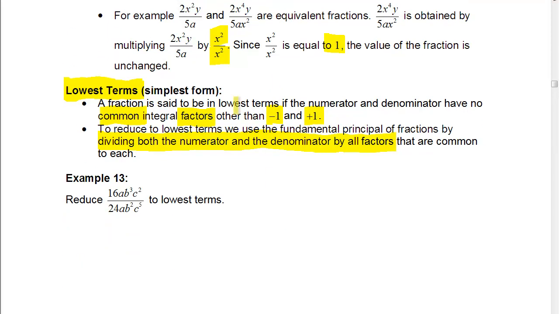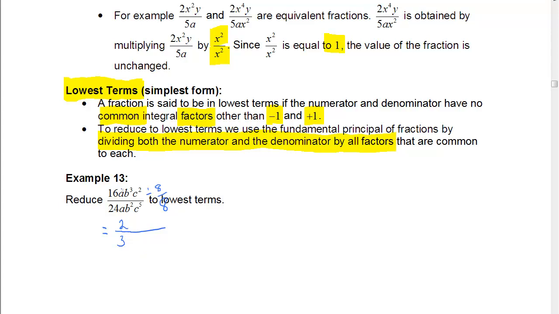The first example here, we're going to focus on no addition or subtraction. We're going to look at what happens to those in a second, but here we have 16 and 24. So we can divide 16 by 8, which means we have to divide 24 by 8. So 16 divided by 8 leaves 2. 24 divided by 8 leaves 3. So we did that by dividing top and bottom by 8.